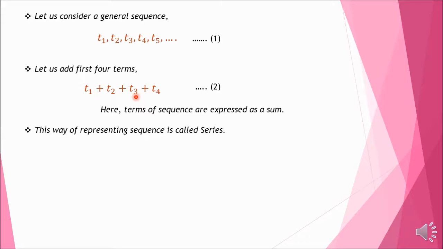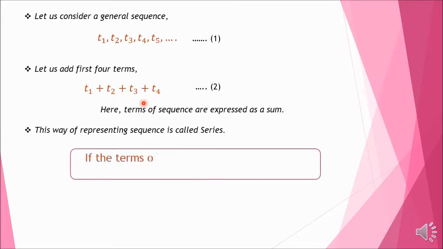So a series is nothing but a sequence, but the terms of the sequence are combined, or separated, by an operator. Here it's a plus operator. We can use a minus operator also. Plus, minus, multiply and divide are operators, but we only use plus and minus to express a sequence as a series. So a series is just a sequence whose terms are connected by an operator.